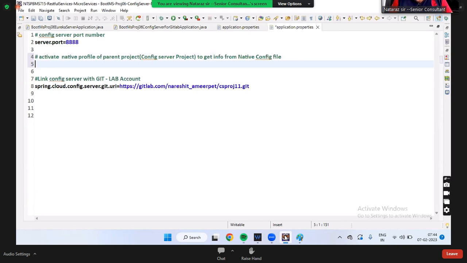Spring.profiles.active is equal to native. Yeah, it's next, guys. This is not required.